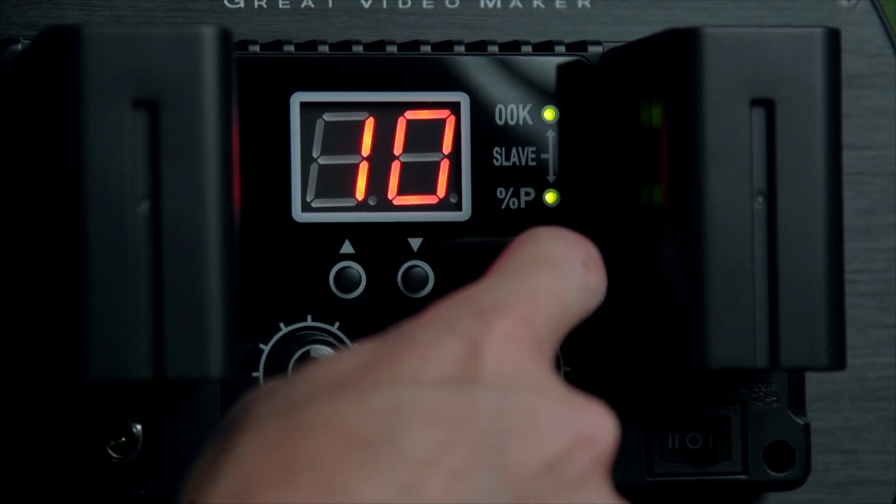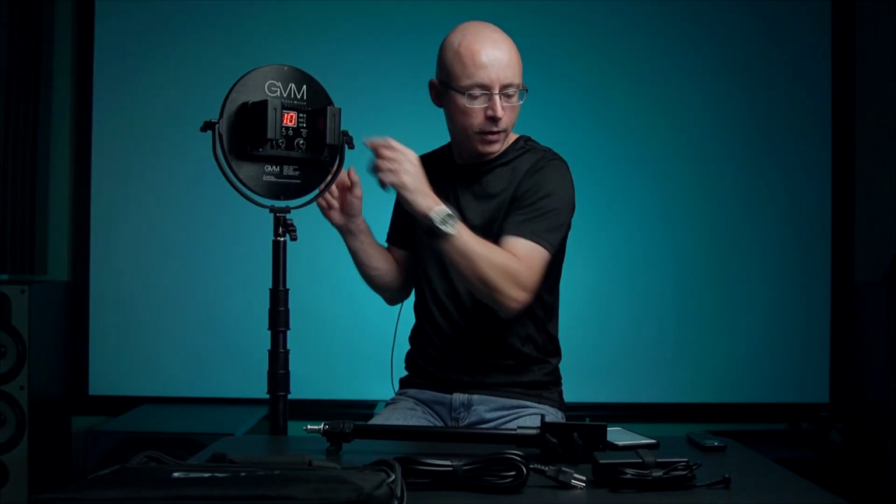So when I have the other light as a master, yes, everything works there, but this is on the slave, it just receives the command. So to get out of here, just press this button once again, everything is back to normal operation, everything works over here, and also the Wi-Fi is going to be magically reappearing on your phone here. So all you've got to do is click on the thing.